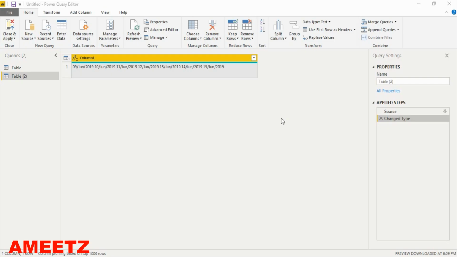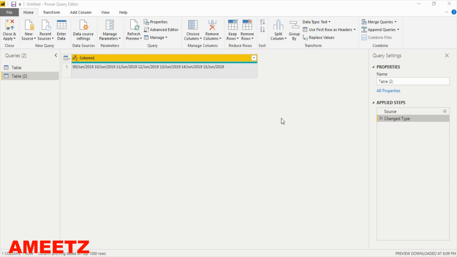In Power BI Desktop, we will be doing three important things. One is cleaning up or shaping up of the data, then data modeling using DAX functions, and then finally report building. The main activity is cleaning the data or shaping up of the data. We use Power Query Editor to do that activity, and Power Query Editor can do anything because the data will not be the way you want, but you can shape the data the way you want using Power Query Editor.